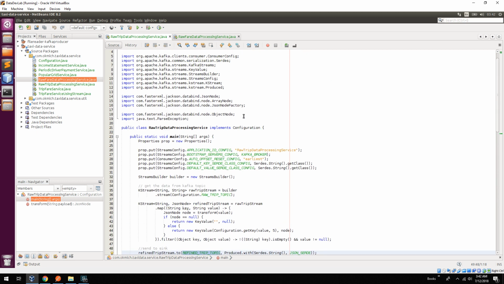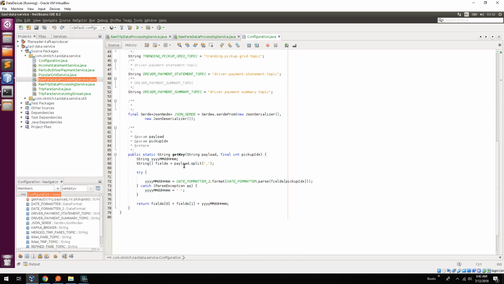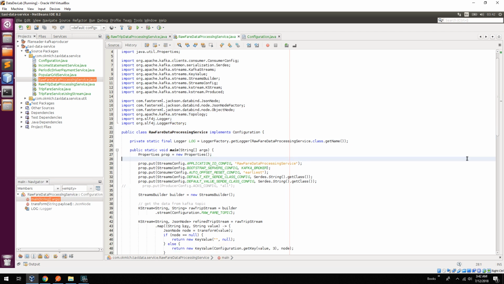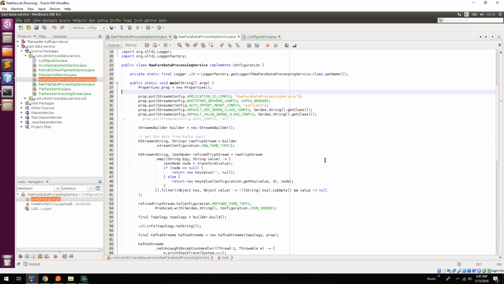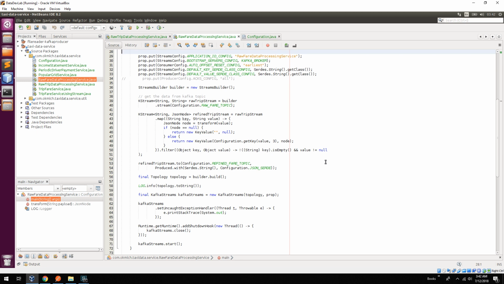We also did an API for that. We had an API that says the primary key for every trip is the ID of the car, the ID of the driver, and the pickup time. So that's the key. We'll use that in our entire evaluation to maintain the identifier for that trip as well as the identifier for the payment. So once you have processed the fares or the payment data and the trip data, you will put them into their own refined topic.